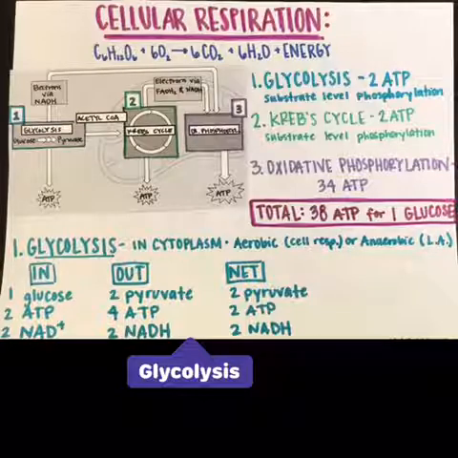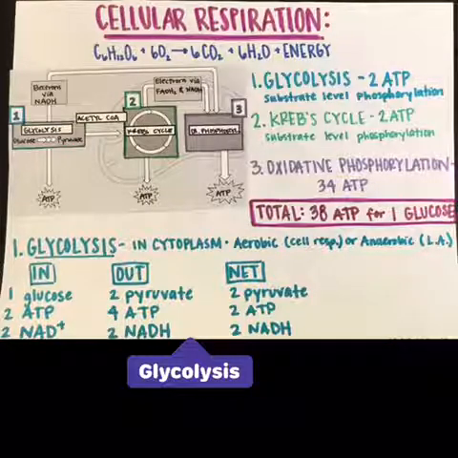For the substances that go into glycolysis, first you need 1 glucose molecule, which you wrote above as C6H12O6. You also need 2 ATP to get the reaction started, along with 2 NAD+. NAD+ is going to be your electron carrier. You learned about that yesterday when you looked at redox reactions. That plus sign indicates that the NAD can accept a hydrogen, which is what we refer to when we talk about having an electron. So it's going to be what donates an electron when we get to that last step of oxidative phosphorylation.